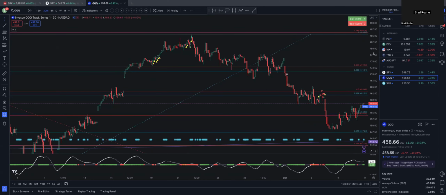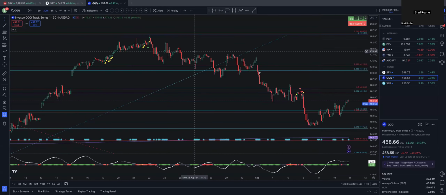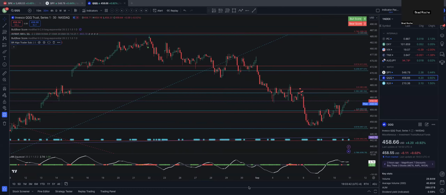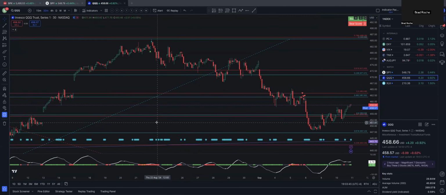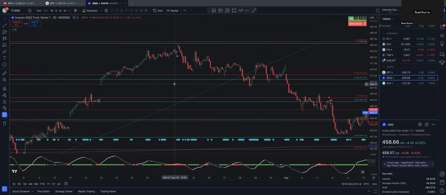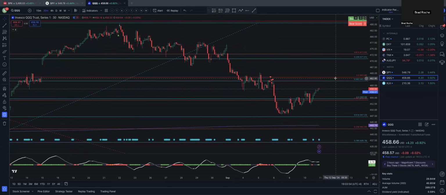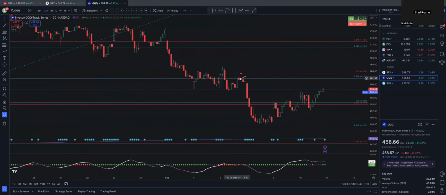So honestly, to make your life easier, if you struggle with entries, the reason I added this to the indicator is because this will solve all your problems. Take the buy arrows, the sell arrows, the A plus signals, and just leave the easy buy and sell arrows. You're going to have a lot less signals on your chart, but that tells you when this candle closes, it's good to enter. Like here on Friday, we were up against resistance, and then we had sell signals here, and then we had that massive flush that happened on Friday.